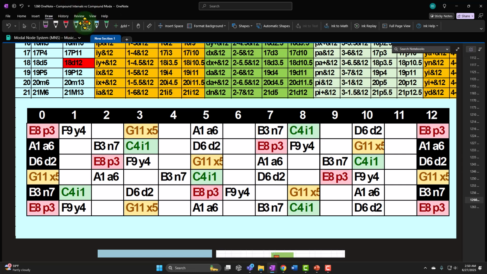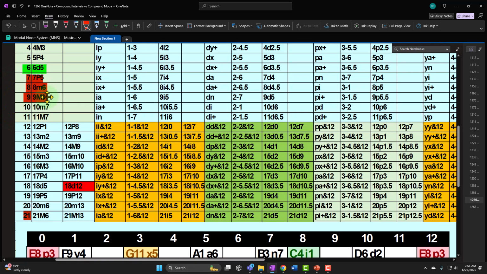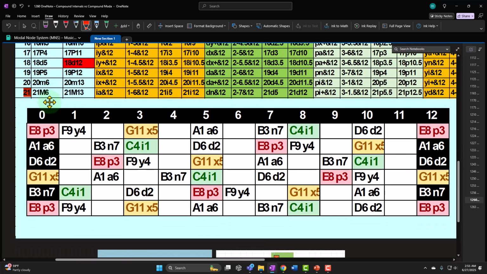I'm going to make this, I don't know, let's go 21 up. We're going 21 minus 12 to get the local distance, which would be like 11 minus 2, which would be 9. So 9 would normally be a 9 note away major 6. So let's take that from the Ionian. 9 note away major 6 has a local distance of 5, 6, 7, 8, 9. So that would be a IA modal range, a 1-6 modal range. Here's an IA, here's a 1-6 modal range.